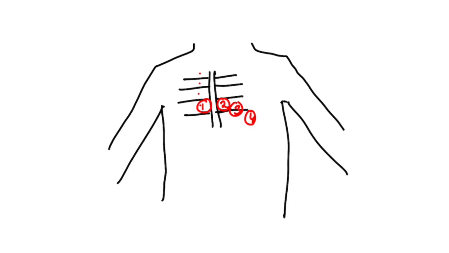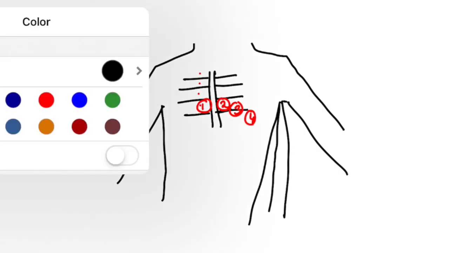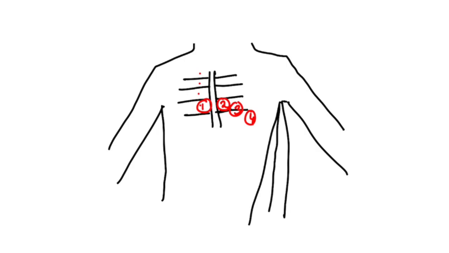Now I'm going to divide the axilla into three parts, that is anterior axillary line, mid axillary line and posterior axillary line. We are not bothered about the posterior axillary line, we are bothered only about the anterior axillary line and the mid axillary line. So V5 will come over the anterior axillary line and V6 in the mid axillary line. So this is the way we place chest leads over the patient.